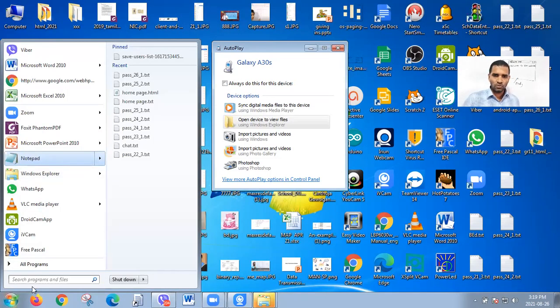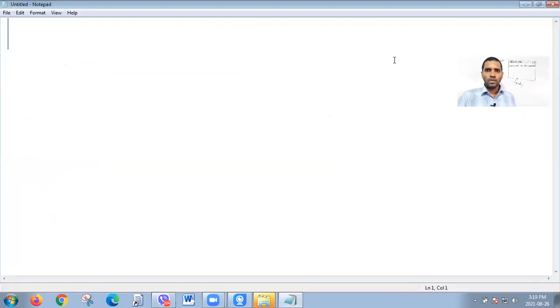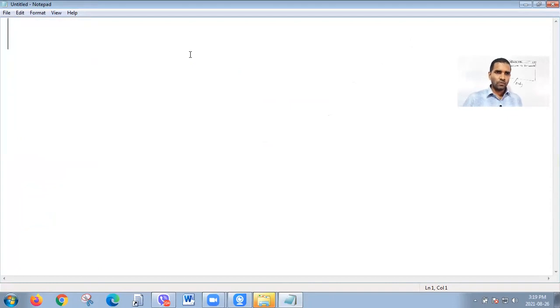Okay, Notepad. You may go to the search and type Notepad. Okay, this is the Notepad GUI. It's a very plain and less featured interface. You cannot find many options there, only a few options. And even if you click, you can find only a few things. So actually this is only for editing text. It is not a word processing software, right? It is just a text editor. Okay, right. So let's start writing the HTML coding.